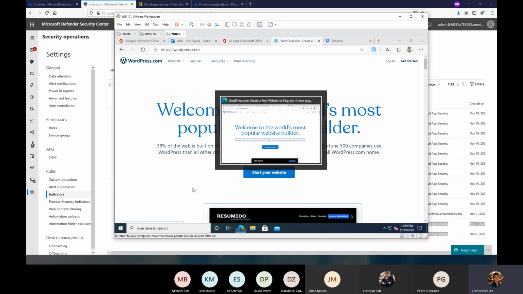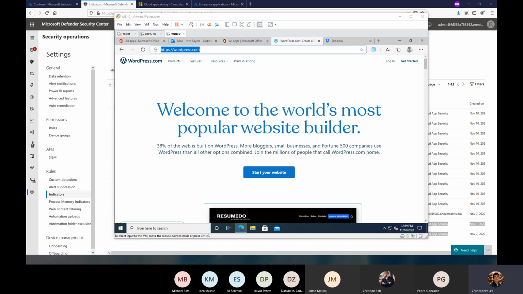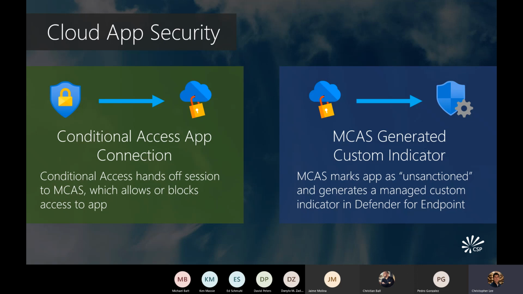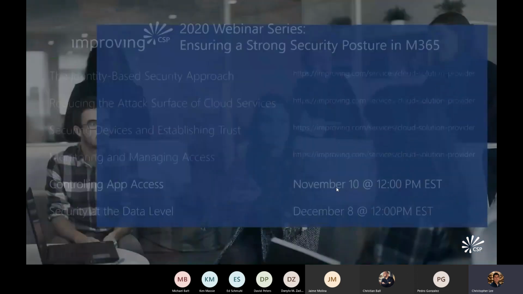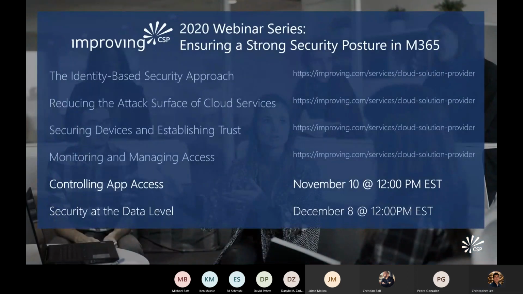Unfortunately, again, it's not working in my lab, but I know I am running up on time here. It's I think 1 till the hour. So I wanted to make sure, are there any questions? Anything that we've gone over? Any questions? Take that as a no. Well, I'll stick on for another couple of minutes. So if you do have a question, feel free to go ahead and ask.